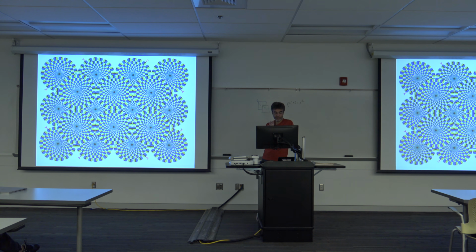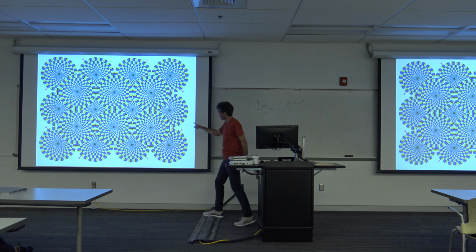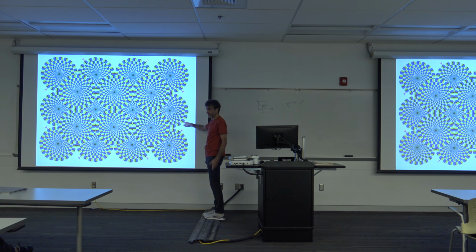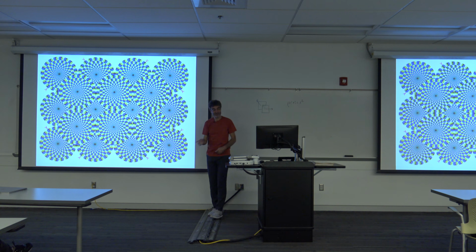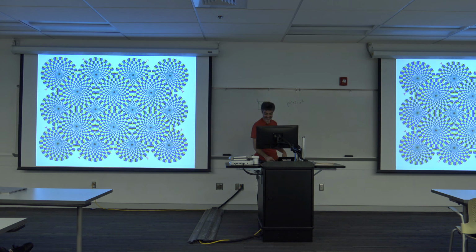And it depends where you look. If you look at different places in that image, then you see different parts of the image moving, right? But if you focus at one point, if you focus here, at this point here, it's not moving, right? But if you focus over here, then this starts to move, right? It's really odd. Okay. All right, any questions before we move on? All right, so let's get back to the board.